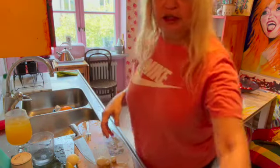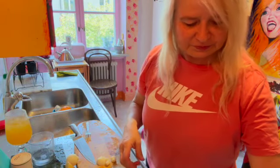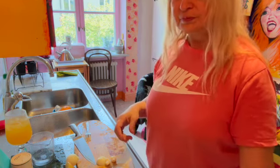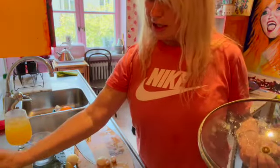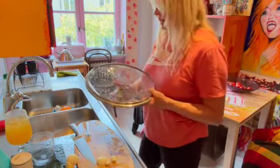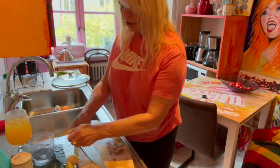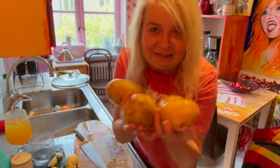So I'm gonna cook. I have this lovely pan. I'm gonna start to warm it up. And then fine. Because it's a little bit wet, it's gonna get warm. And then I'm gonna pour a little bit of olive oil, slightly, because I haven't cut the potatoes yet. And I'm gonna cut the potatoes first. All these three lovely potatoes.